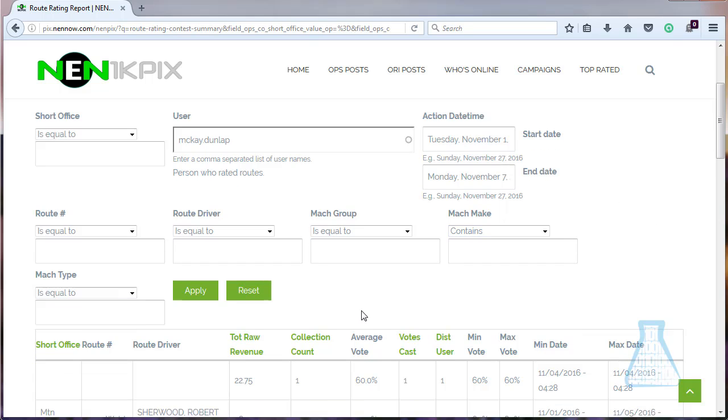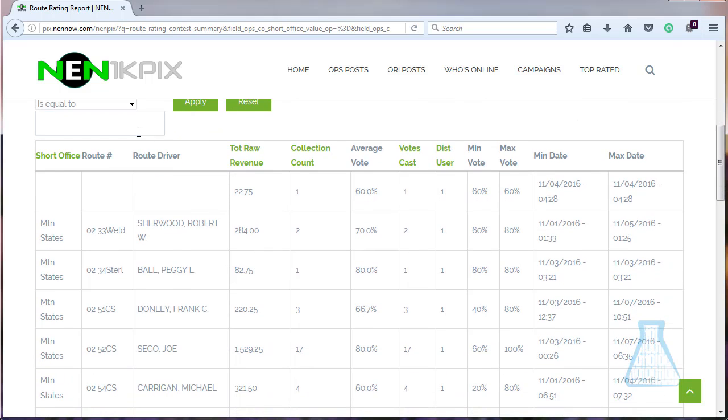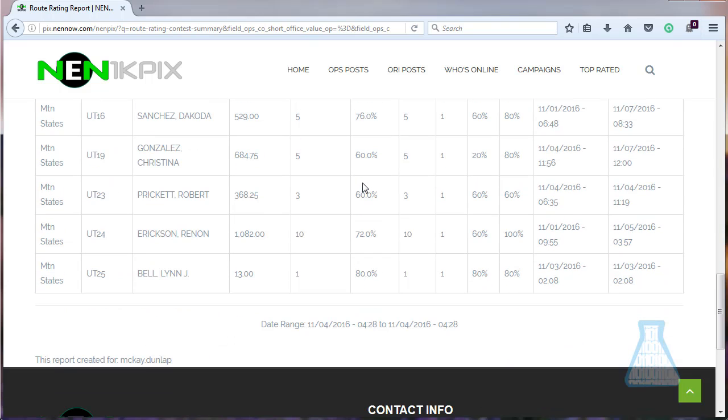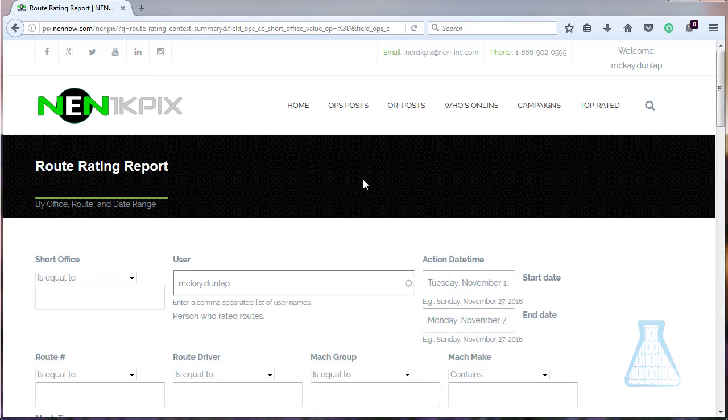And now we can grab all the votes that we see. Now notice not everything quite has a route or route driver. In some cases, as things pass through the system, the route is in mid-shift or is being taken over, and there is nothing to actually specify. And there we are. And that is simple route rating in a nutshell.